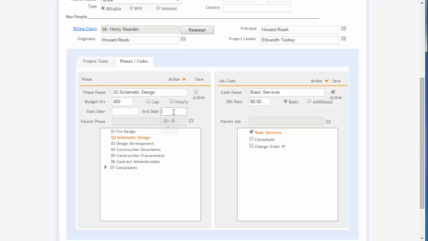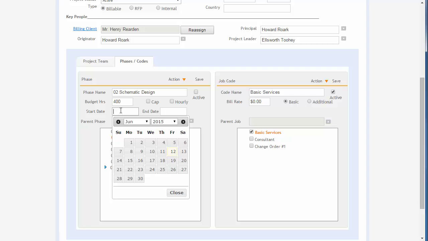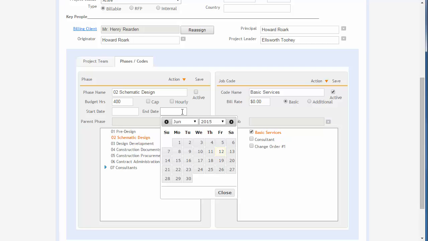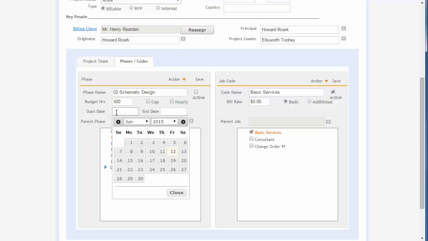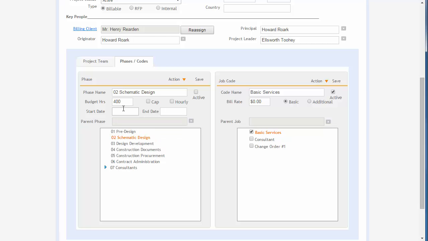We also have a start and an end date. So what this is you can put in the approximate start date and the approximate estimated ending date of this phase, when all the work will start and when all the work will be anticipated to be finished. And this can then be used on a revenue forecasting report for the system to evaluate approximately how much it thinks you will make in revenue every month for 6 months or every quarter for 6 quarters. Or if the date range is shorter than that, then however many months or quarters are in that date range.